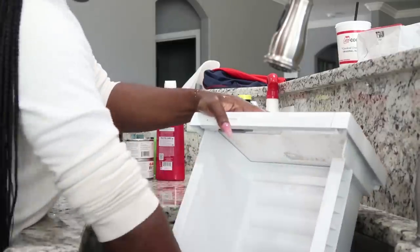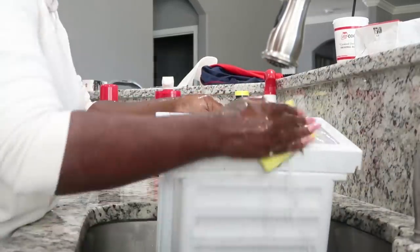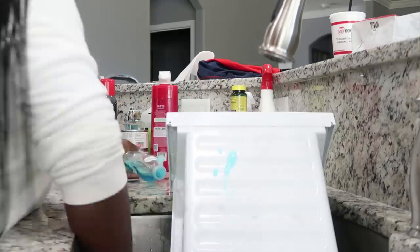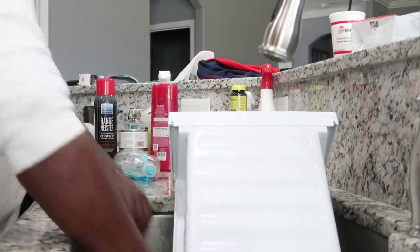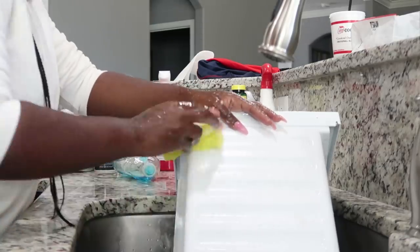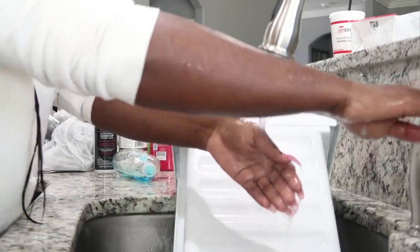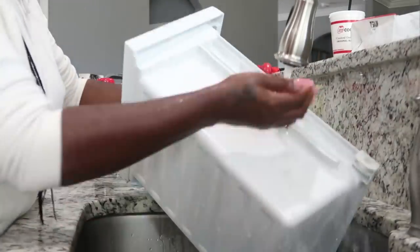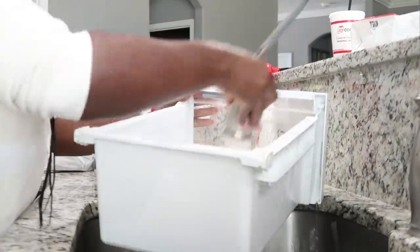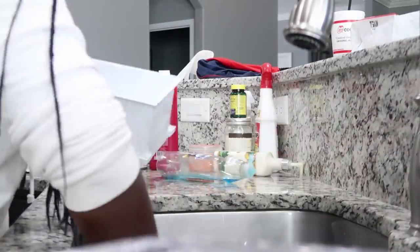I want you guys to see this really quickly — I put a paper towel down and that just keeps this area from getting really dirty. It really helps because normally I have a large spill down here, so that's just a little tip — it may not work for you but I'm just sharing. Now that I have all the drawers pulled out, I'm washing everything. I have some hot water with a little bit of bleach and I'm adding in a couple drops of Dawn here and there — that ensures everything is going to be nice and clean and ready for the new groceries. I do this deep clean once a month, and then maybe once a week I'll do a quick wipe down and change out the paper towel.